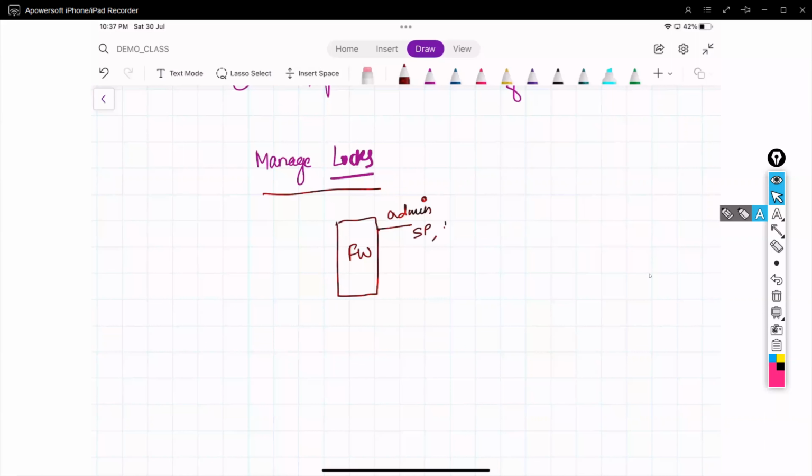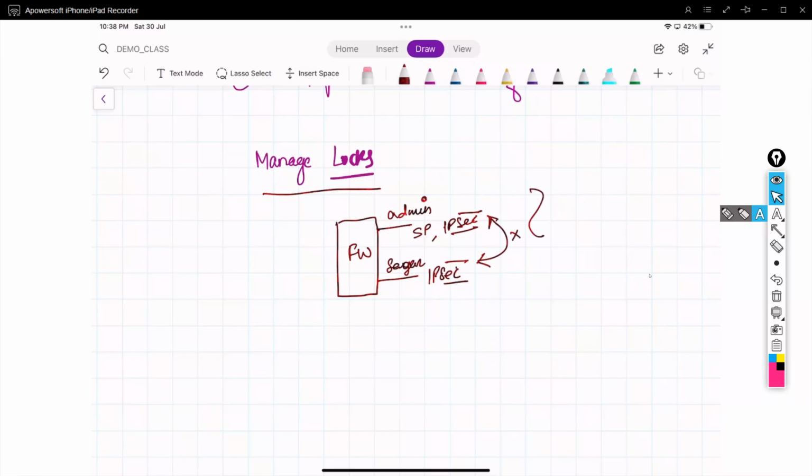He's adding some IPsec configuration, and then I log into that. Let's say I am also trying to add some IPsec at the same time. There is a possibility that whatever interface he might have taken, I am also trying to do the same thing. Might be my configuration is breaking his configuration, or his configuration is breaking my configuration, right?